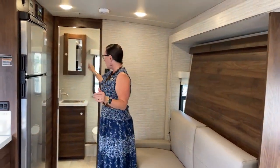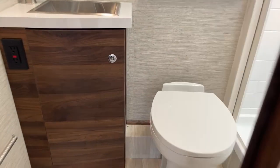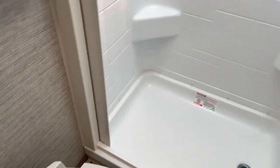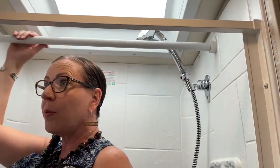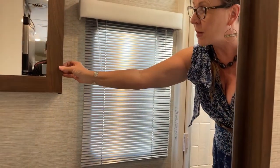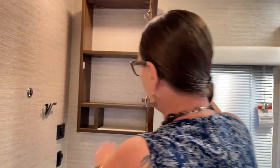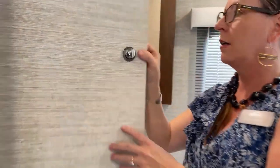One of the big differences here is the rear bathroom. Living space is much bigger because we don't have a mid-bath. The shower is very conveniently tucked away with a really nice skylight. That rod where you can hang your bathing suits is still there, with the shower door that opens and closes. You can still put your tissue box in here just underneath. Nice deep storage across, and the table stowed on the left-hand side as usual. Then here — look at this pantry space.